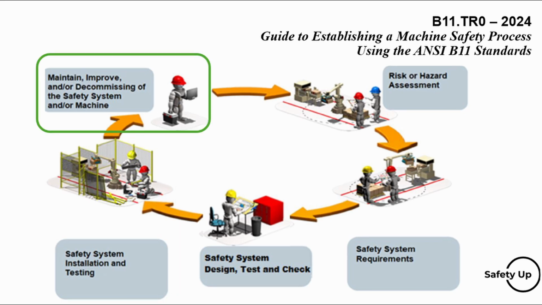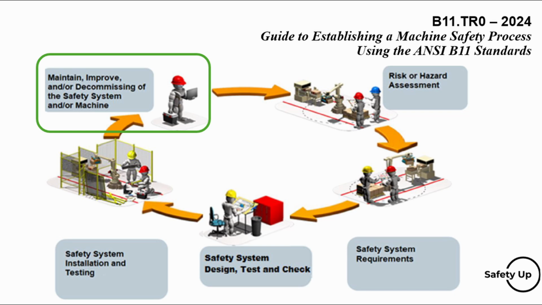Maintaining, improving, and/or decommissioning of the safety system and/or machine. Once a machine has been delivered, the safety process continues with operating, maintaining, and where necessary, improving the machine to help ensure the safety of personnel. A periodic check on the safety system to ensure it is operating as designed may be required.